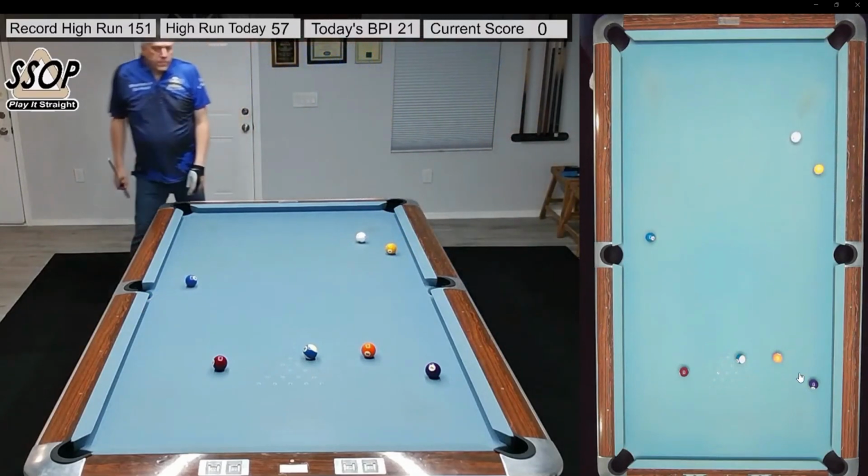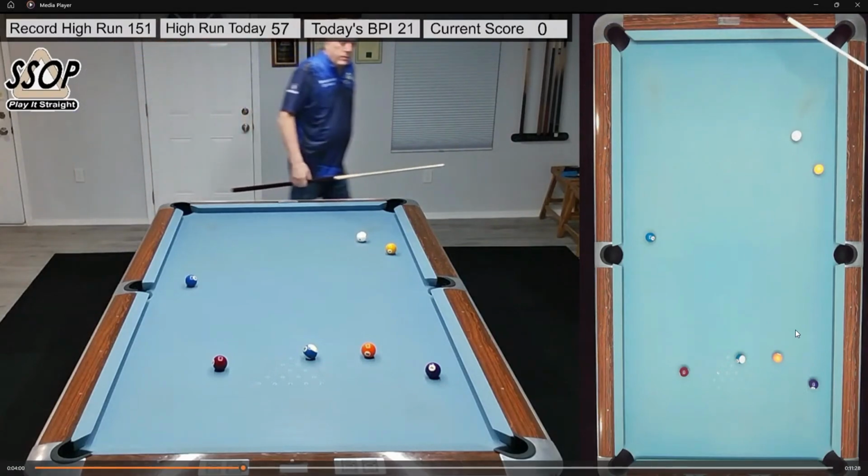This is a really great result, and the reason why is the 2-ball, I have an easy shot on the 2-ball. Now, when you look at the table, we're in the end pattern. This is the end pattern. And I think the best route here is I have 2 break balls, the 5 and the 7. So I have an obvious key ball right here, and I have an obvious K2 ball. You always look directly across the table in the 1. And it can be a little bit unusual for your key ball and your K2 to be up table, but look at the layout. It's perfectly suited for that.